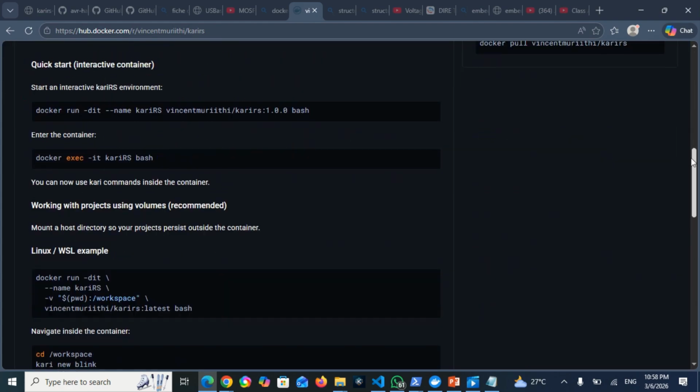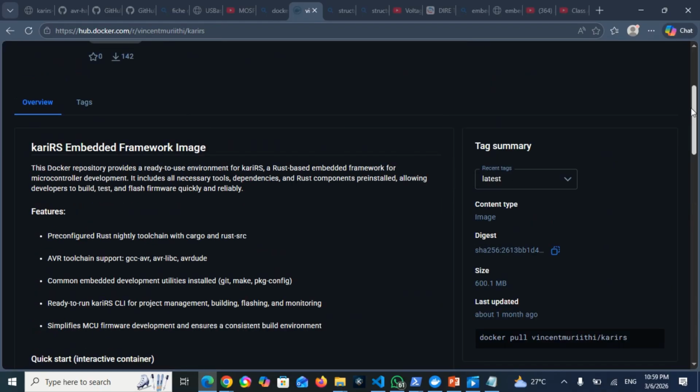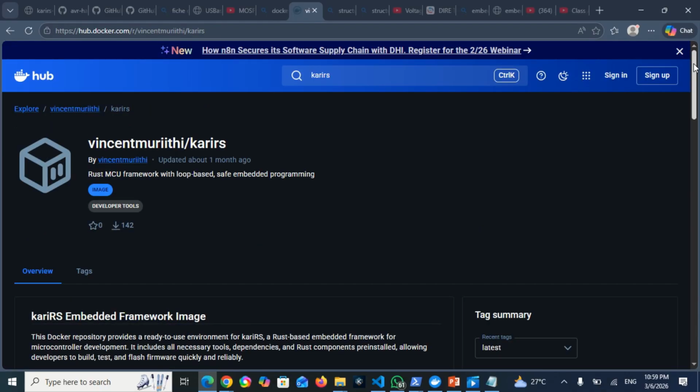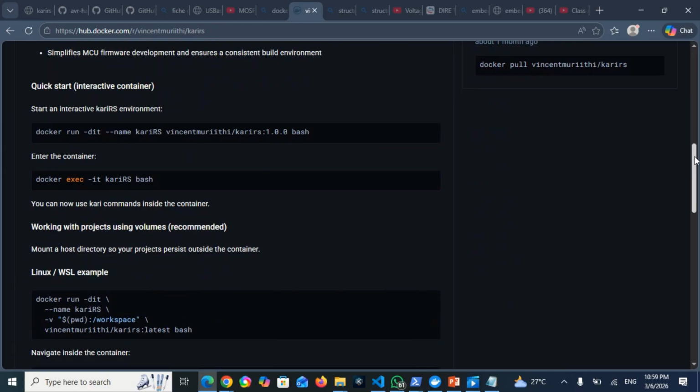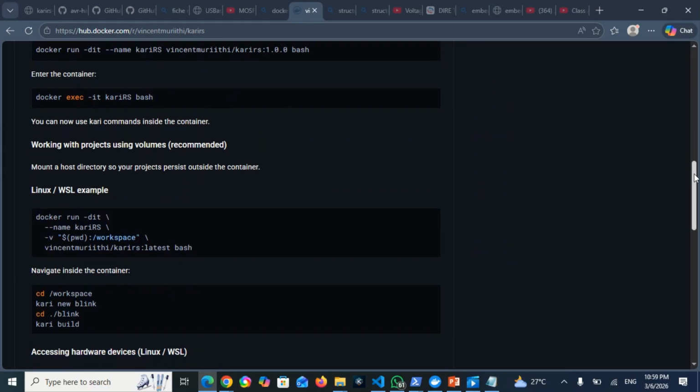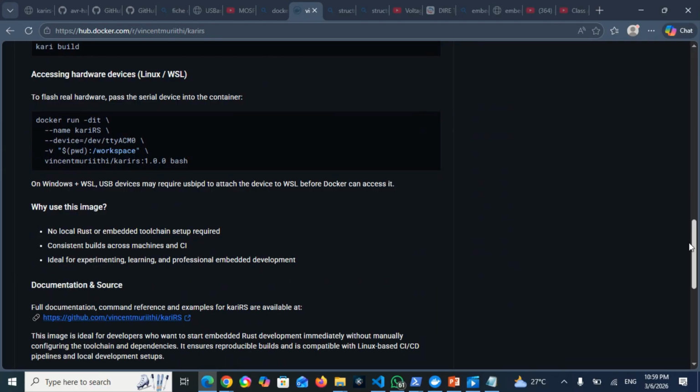But I also hope you understand that KariRS can run natively, not just on Docker. It's much easier than going through the hoops of Docker and all that.